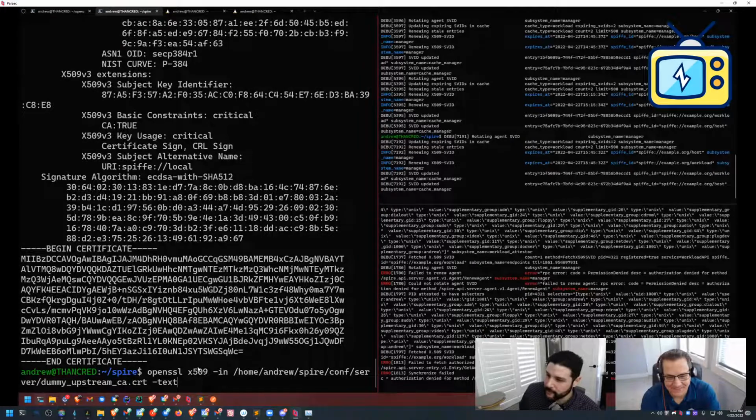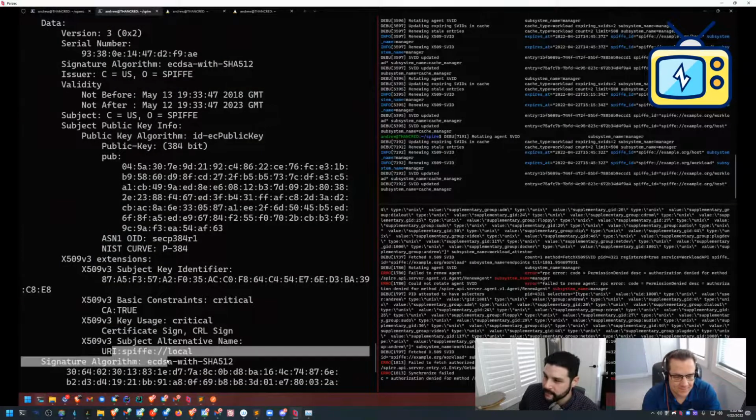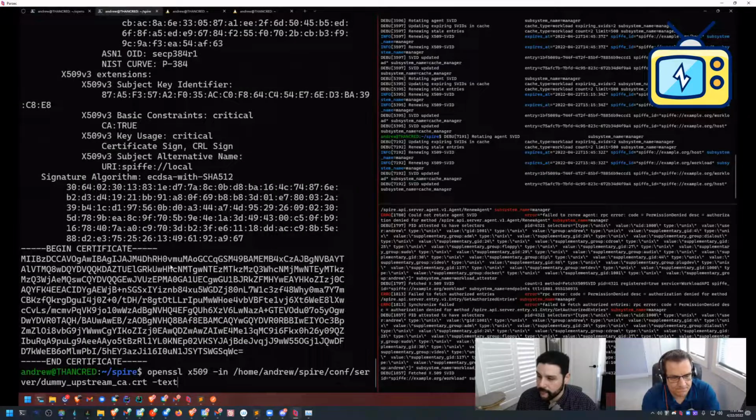Yeah. So this is what the actual root CA looks like. Basic things inside of here. We're looking for this to know that this CA is a SPIFFE CA. What we don't want is non-SPIFFE CAs issuing certificates with SPIFFE-like SANs that essentially cross trust domains. And so there's some more work around here. We can actually become aware of the trust domains and a few other things that can make this a little tighter. But for now, it's cryptographically secure, as long as you configure it well.